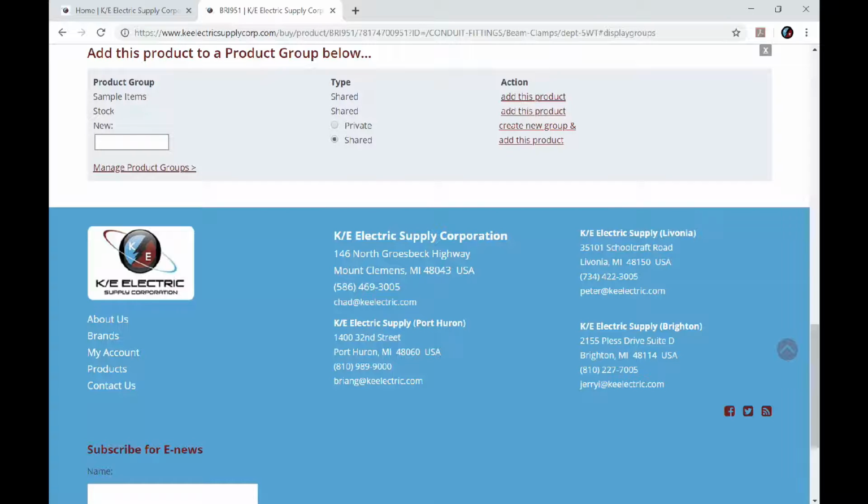Notice though, type. Shared versus private. Private is obviously just for you. Shared though is not public. Shared, however, is sharing within your organization. So anybody else with a username and password that works for your company, your business colleagues, your teammates, those folks can see that list too. And between the two of you, or between a few people, you can maintain and edit this list at any time. So anyway, stock was the list I just made. Add this product.